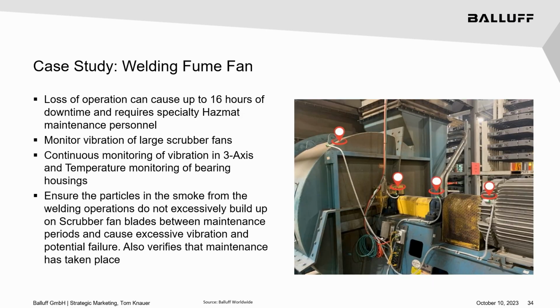Another example here is a welding fume fan. In this case, the challenge is that it's very hard to access this. It's very hard to replace broken parts. And so by using condition monitoring sensors on various parts of the system, on the fan housing, on the motor, on the bearings, they're able to start to detect problems, things like buildup of material on the fan, which starts to cause an imbalance, which can cause a catastrophic failure.